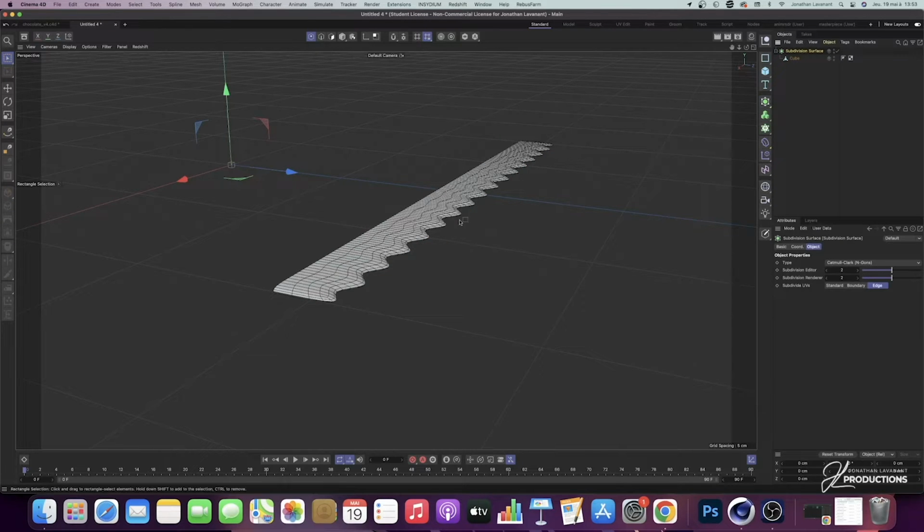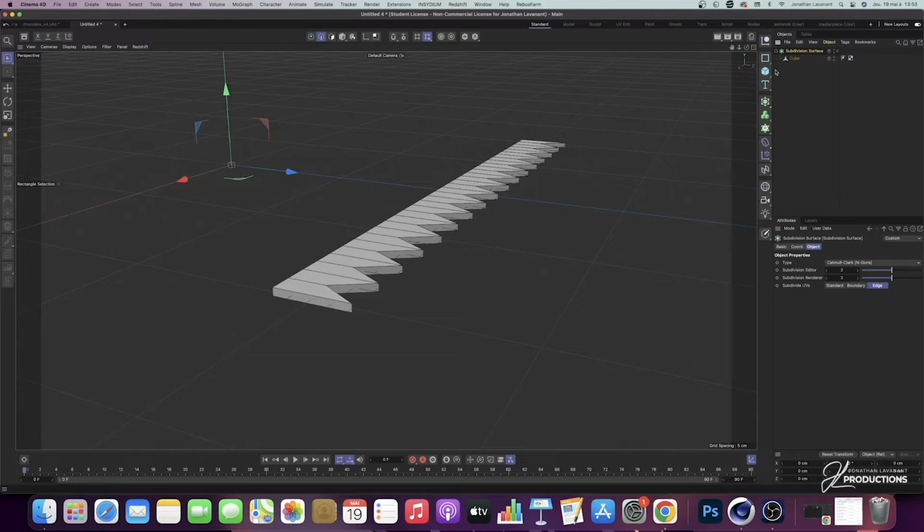On the other hand, we can see that we no longer have the edges of the geometry which are pointed but which are too rounded. So we can't do that. Precisely to avoid that, I temporarily remove the subdivision with the little cross at that level. I put myself in edge mode here.